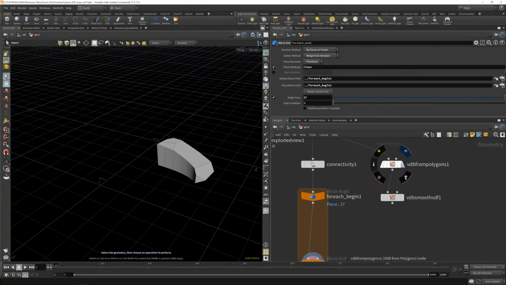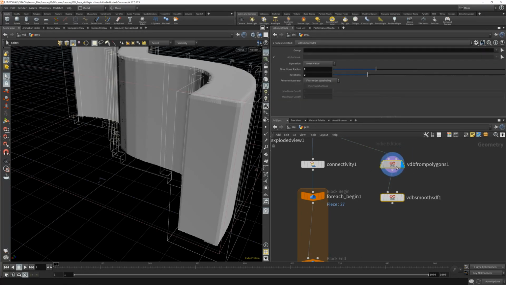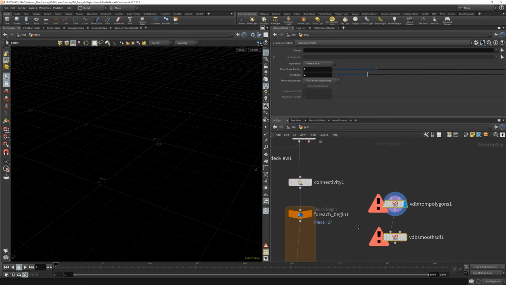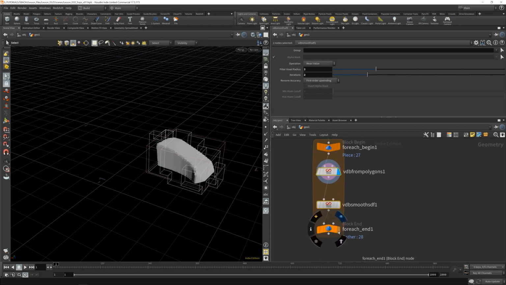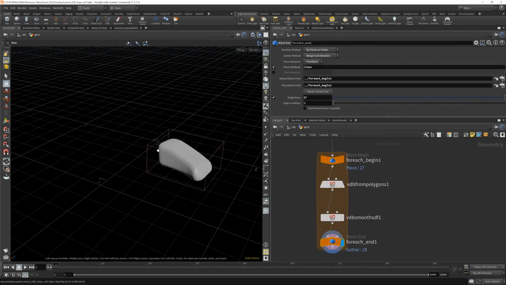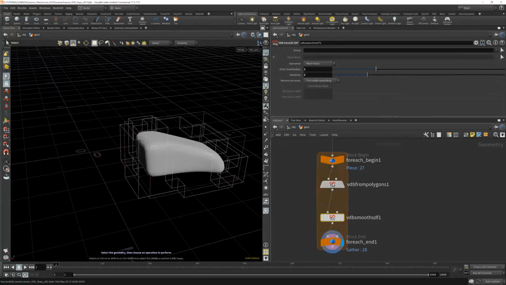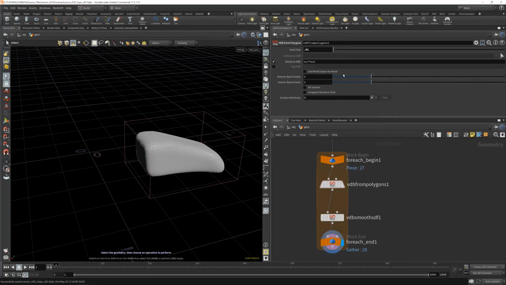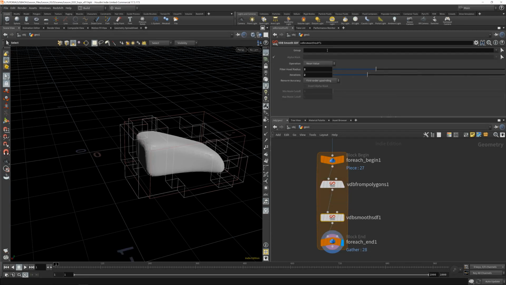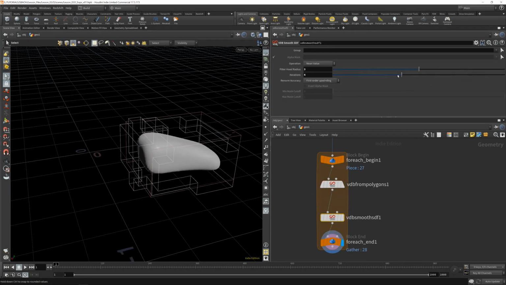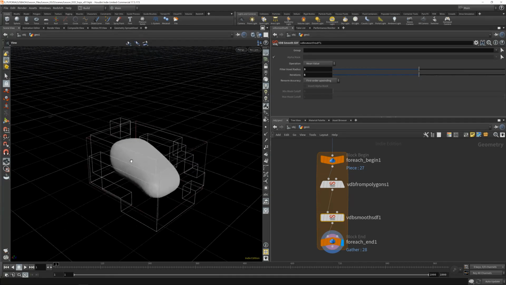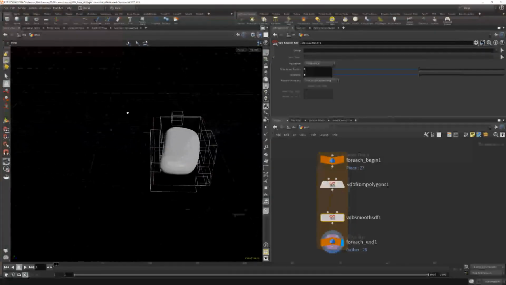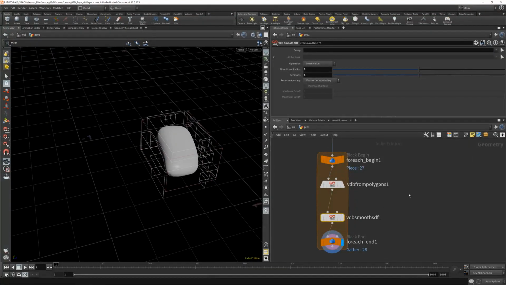If I were to take this smoothing operation that we were working on over here, I'm just going to shake this to disconnect it from that other network that it was connected to, and I'm just going to drop this in here. Now you can see, if I highlight the end of my for each loop, that we are actually smoothing one of these pieces. So let's go through here and try and just find a setting that we like that makes something look nice and round like a rock. How about something like that. I'm doing a filter radius of 3 and iterations of 5, and that kind of creates what might be passable as a rock shape. We're just going for something smoother at this point.